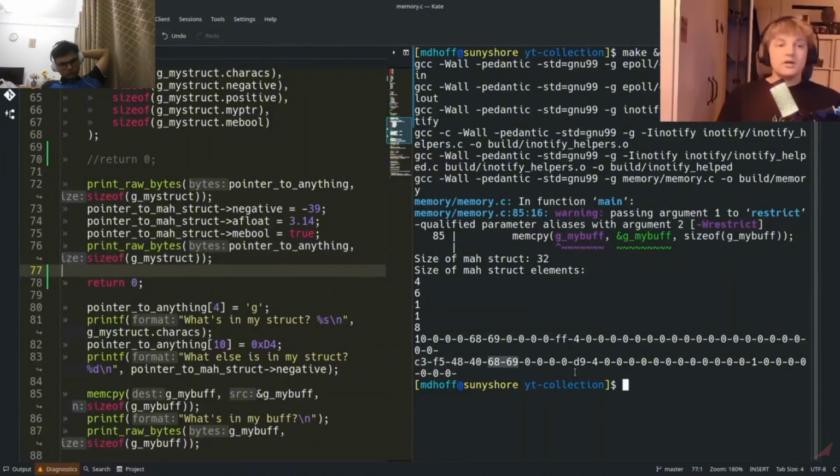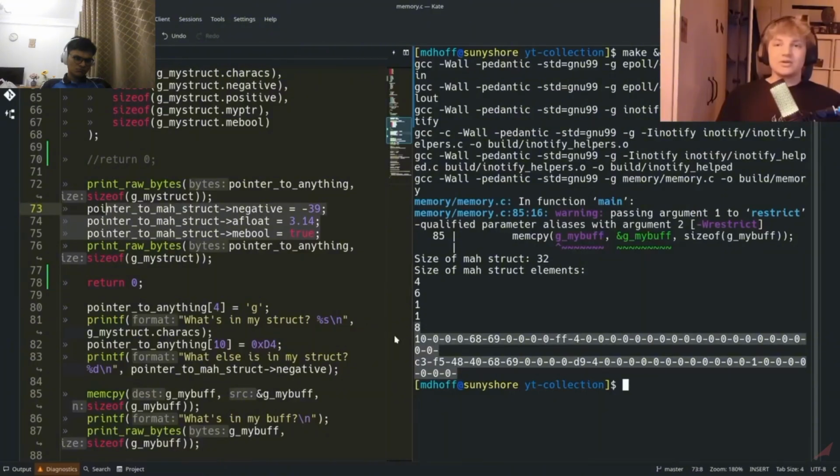We've still got hi, but our negative has changed to D9, which is the hex representation of -39. And our boolean over here has flipped to a true. So what we did there was we changed the struct as we usually would, and we saw a direct change in the actual array of bytes that underlies that data structure.